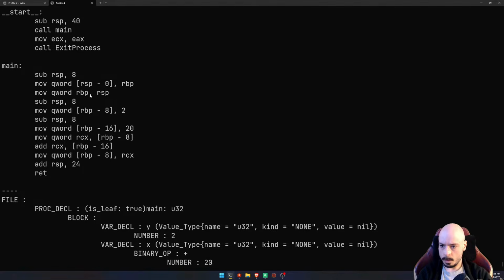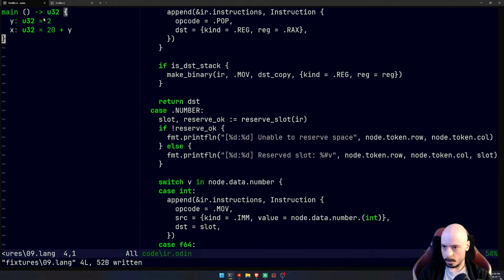So that's some setup that I always do no matter what, which maybe you don't need to do. But anyway, regardless, allocate space for 2, but then we also allocate space for 20 when really we should just be adding them together.